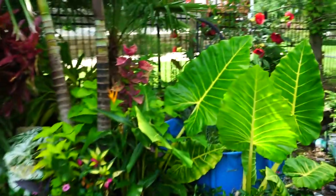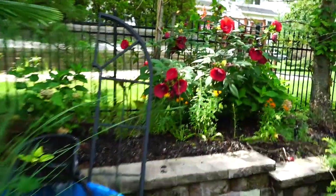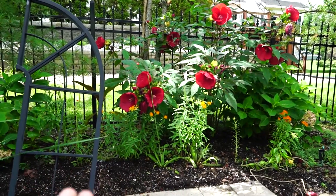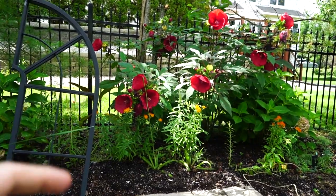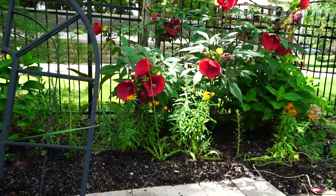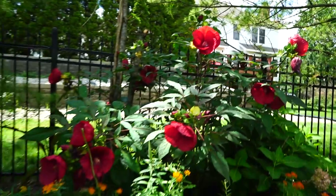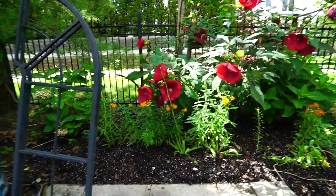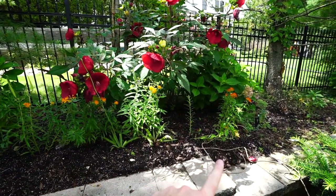All right, almost done here, going rogue. Have to leave the tripod behind because it doesn't quite fit back here. This is the pollinator garden. Now, it's not breathtaking or anything like that, but I used to call it my dump garden, where it was just where I put plants that I want to grow, but they didn't fit in anywhere else. I threw them up here on the hill, and there were usually plants that I wanted to grow for the pollinators, like this hardy hibiscus up here. It is blooming and just looking great. The storms pulled the foliage down, and then I have a row of asclepias here in the front. These are for the monarchs, for the butterflies.